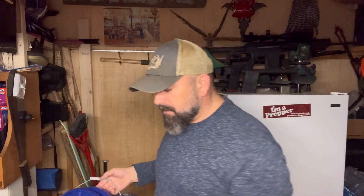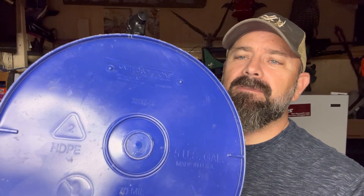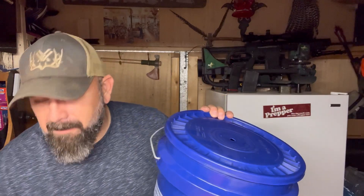There was a question that came up last time about Lowe's buckets. Everyone knows that Tractor Supply buckets say food grade, so there was some question about Lowe's buckets. I've done some research on that — it is food safe. A lot of ways to tell is this little triangle right here; it'll have a number in it. This one has a number two. Number two is known to be one of the longest-lasting plastics that breaks down the slowest, so things shouldn't leach into your water. If you've ever stored chemicals, paint, or anything like that in it, don't use it — get clean fresh buckets, preferably new or used for nothing but water.